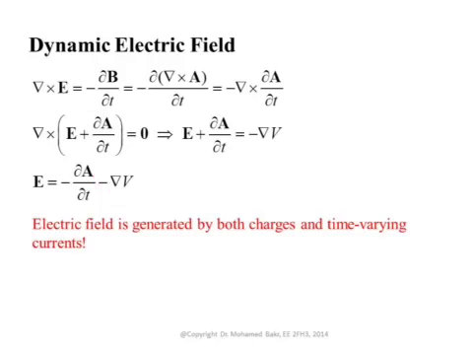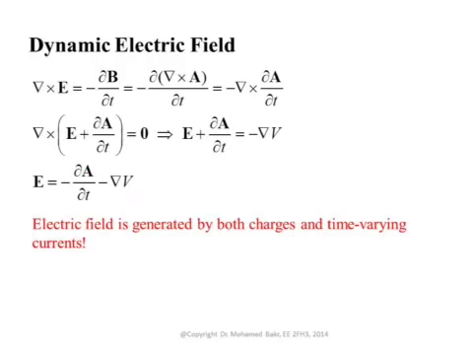So now in the dynamic case, the dynamic electric field can be generated either from the electric potential, which is resulting from time varying charges, or from the time varying currents, when these currents are represented by the magnetic vector potential A. This is a fundamental change from the electrostatic case. E is not equal to minus gradient V anymore. E is equal to minus gradient V minus partial A partial t.